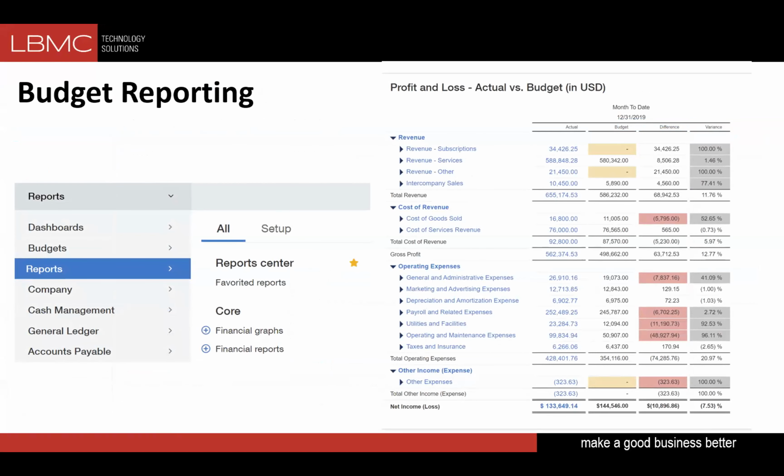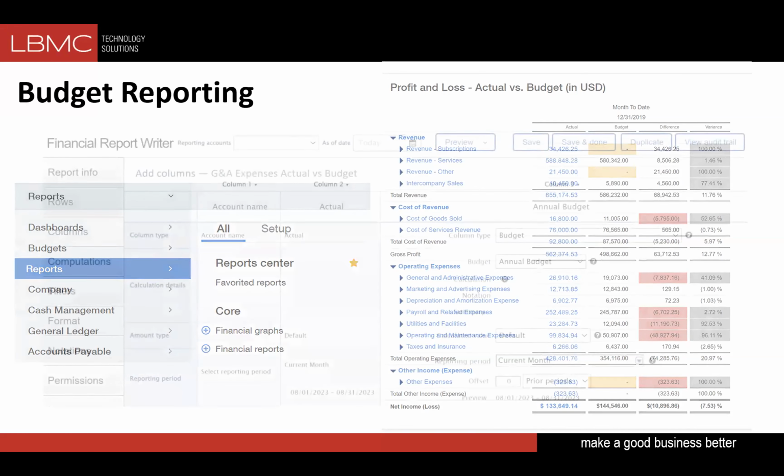After our budgets are in the system, we then can report on them in many different ways. We can design a variety of financial reports that include actuals, budgets, or a forecast using a combination of budget and actual data. In most cases, your company already has some financial reports that use budget data, such as a budget to actual report. You can create an unlimited number of additional budget reports just by including those budget columns, selecting the reporting period that we want to report on, and then selecting the budget that we want to use.